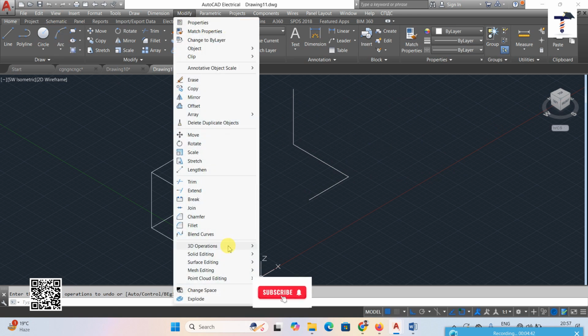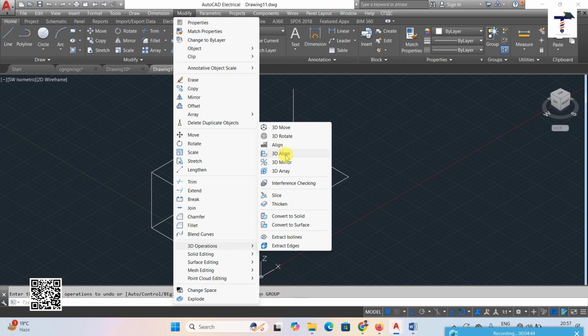What is the difference between align and 3D align? In align, it is source 1 destination 1, source 2 destination 2, and source 3 destination 3. But in 3D align, you select sources 1, 2, 3 at a time and also destinations 1, 2, 3 at a time. That is the main difference between align and 3D align.